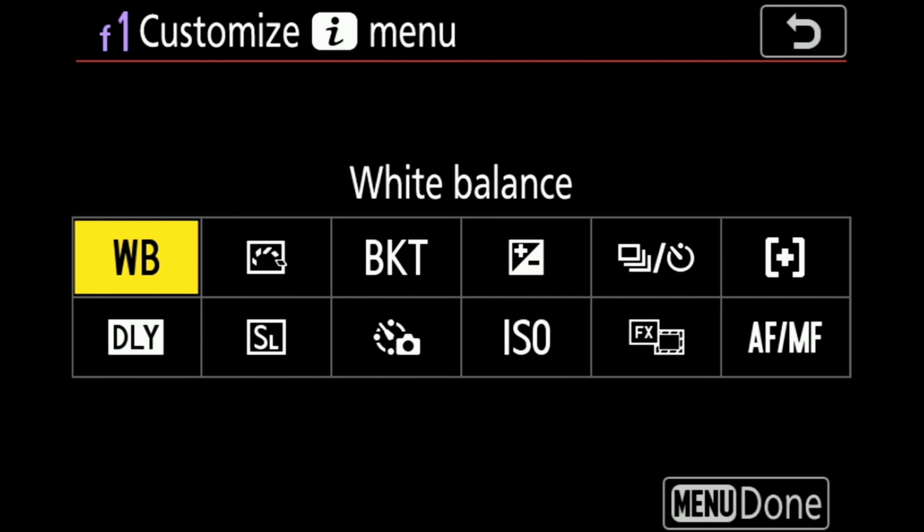So the first up is customizing the I menu, and this is where I put everything that I'm going to find useful.